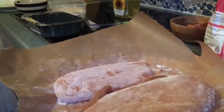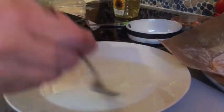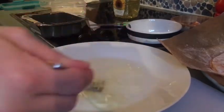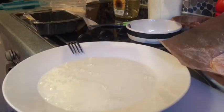Okay, so I've just emptied out the egg white into this plate. And what I find works well is to get a fork and mix that round a little bit on the plate, just to break up the egg white a little bit. It'll help it stick to the chicken, and that's what we're trying to achieve here. Something else you're going to need is a kitchen towel. I'm just going to pop that over there. Okay, so you need to be quite organised with this.